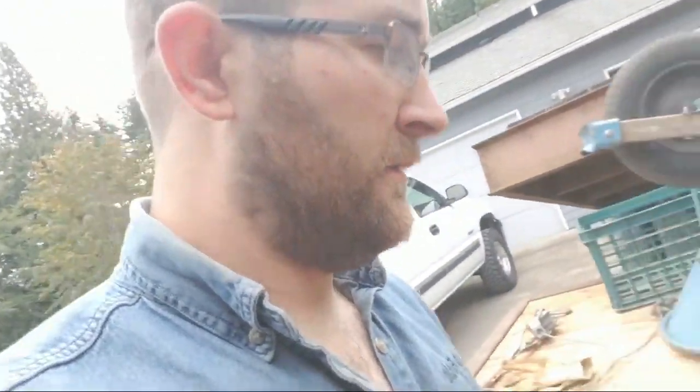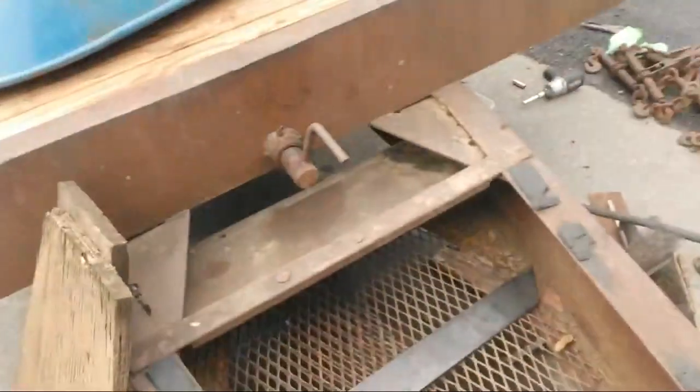New sideboards. Oh no, man, he ripped off your sideboards? Dude, make sure he pays for that. You know, make him pay for that stuff. I would.